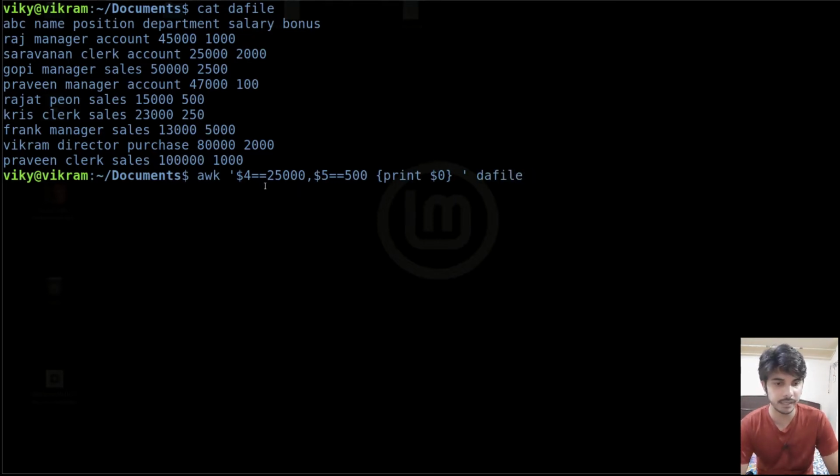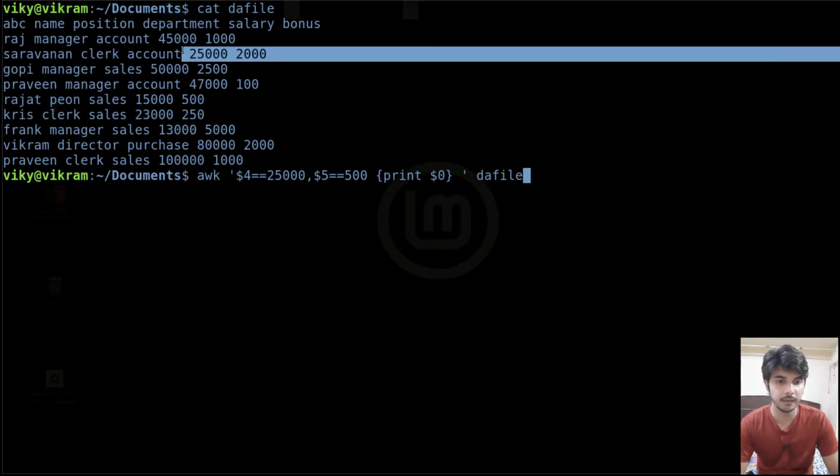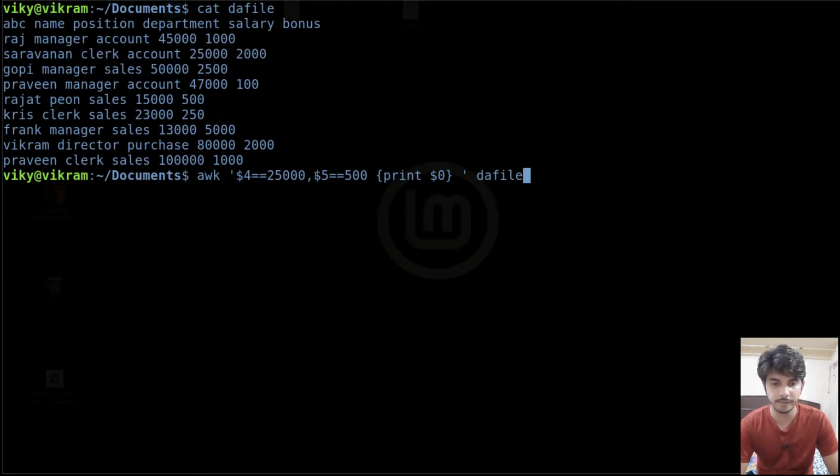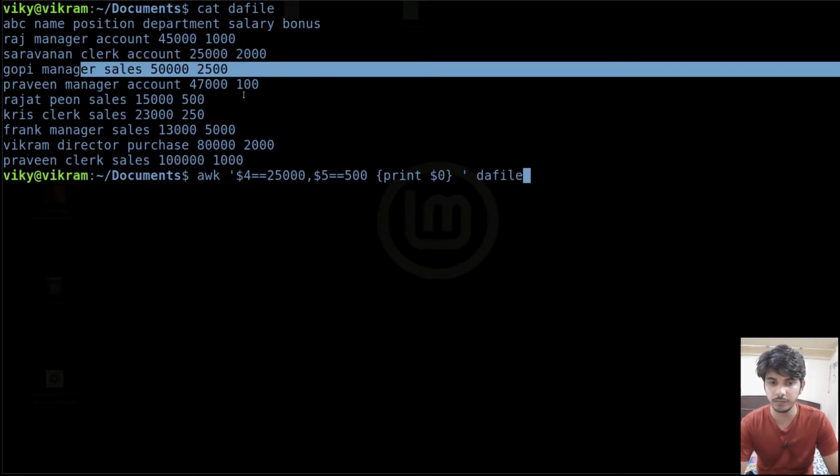While processing the records, it will check whether $4 is equal to 25,000 or not. It will check this record, it is not matched, then this, then this. This particular line has the fourth field equal to 25,000, so it will start printing the records from this line. Then it will check whether $5 is equal to 500 or not. This line does not have $5 equal to 500.